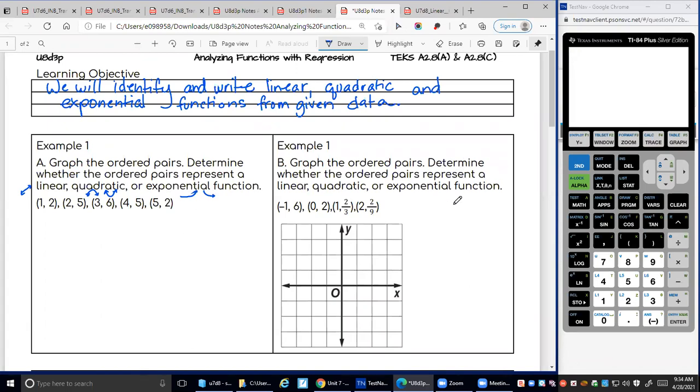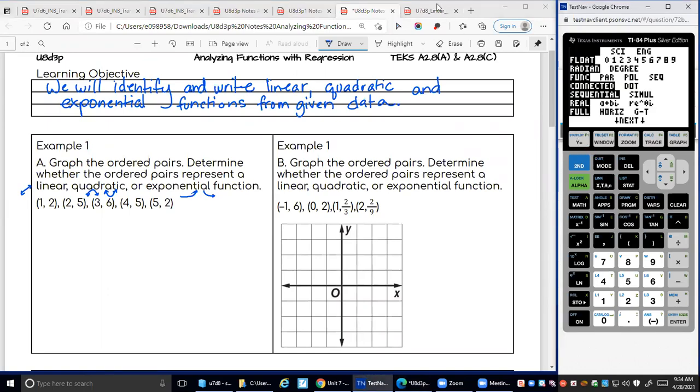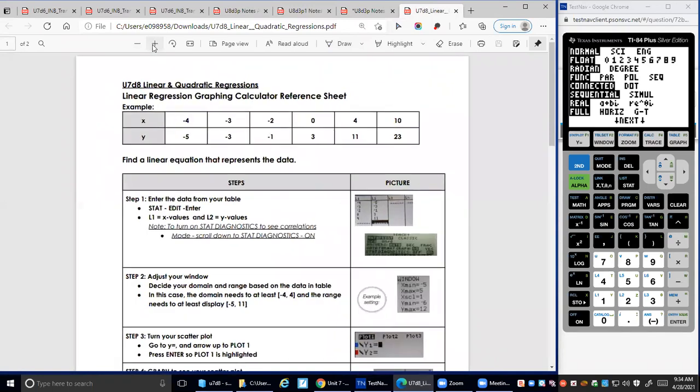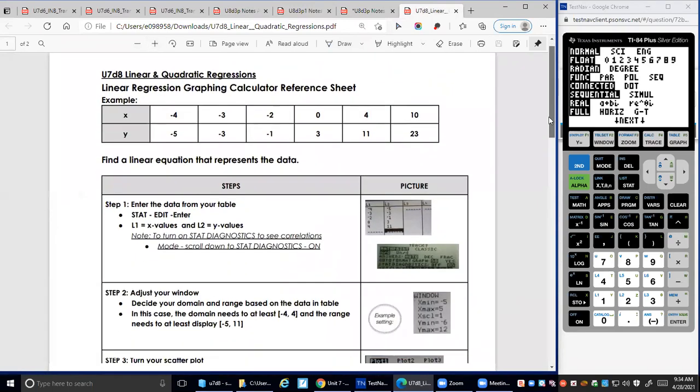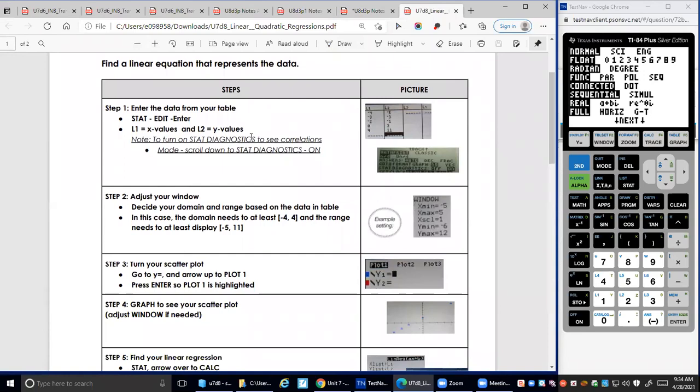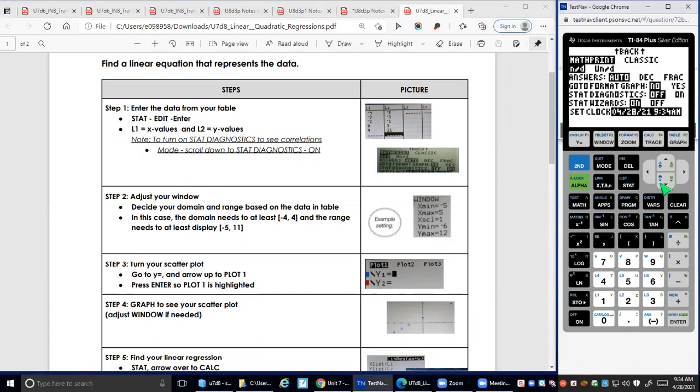In your calculator, the first thing we want to do, let's just get it out of the way. Anytime we're entering tables and stuff like that in our calculator, we want to go to mode. And if you want to, you can look at your little click sheet here. The part that talks about the mode thing is to turn on stat diagnostics. You hit mode and you go down until you select stat diagnostics. Go to the right, so you're hovering on the word on, and hit enter. When you back off from it, you should see the word on with a highlighted background to it, right? So now that we have that, we can enter our table.